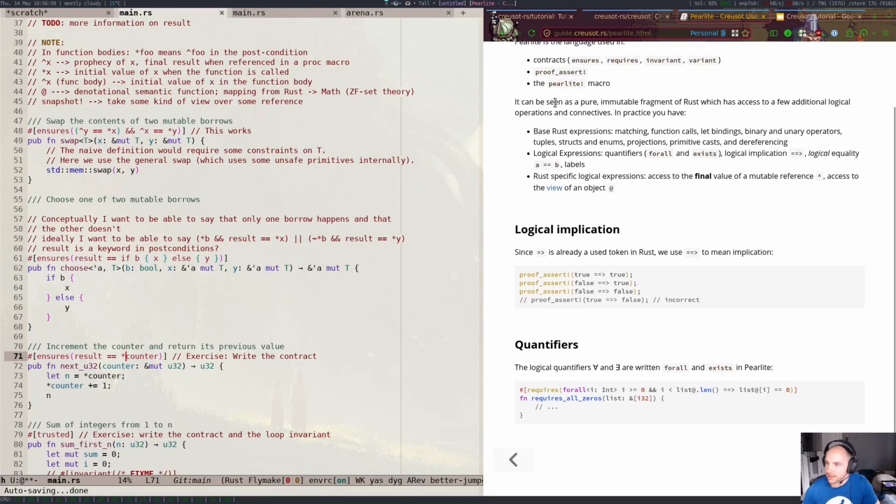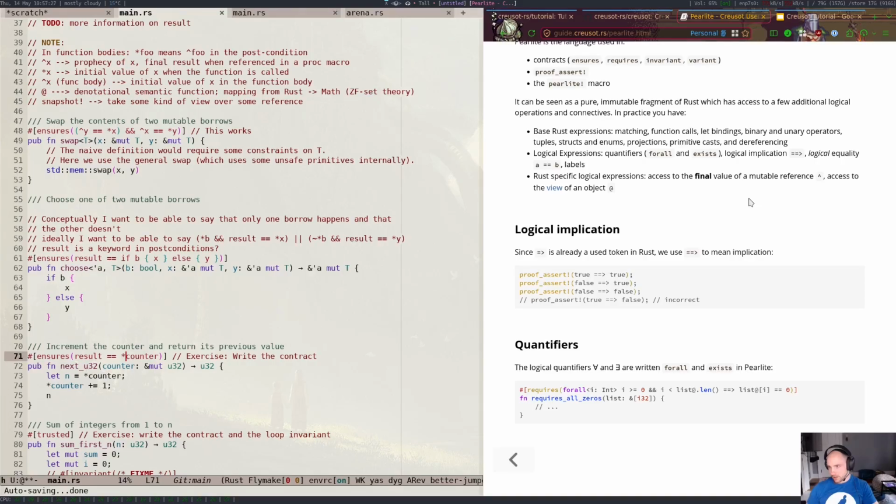It can be seen as a pure immutable fragment of Rust, with access to a few additional features. In practice, you have base Rust expressions: matching, function calls, let bindings, binary and unary operators, tuple structs, enums, projections, primitive casts, and dereferencings. That's actually quite a rich language. Logical expressions, quantifiers, logical implication, and logical equality.